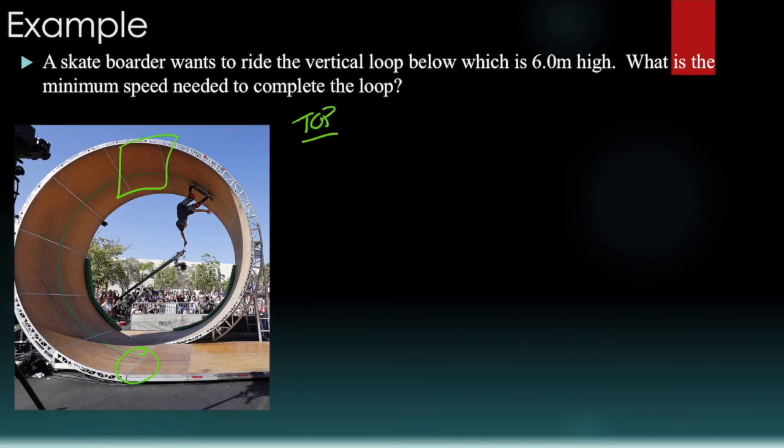So again, what's going on up there is we need a centripetal force going downwards. Let's make that a bit easier to see. Let's maybe use black here. It's a little bit easier to see. We need FC overall. And so how that's going to be provided is with FG. And if that wasn't enough, there would have to be that little bit more.